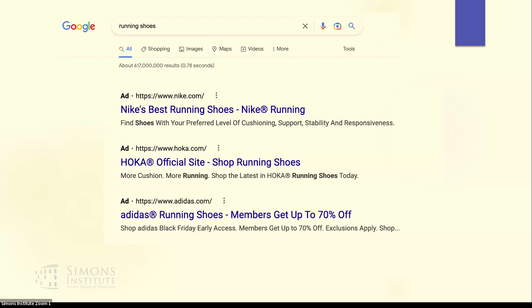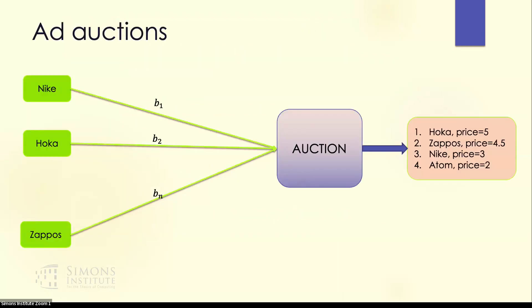So we'll start with what is auto-bidding. To do that, we'll first start with a basic introduction to auctions that are used for online advertising. You're probably familiar with the ads shown on the Google search page. When you search for something like running shoes, Google will show you some ads, and these ads are selected using an auction. Whenever a query comes in, we retrieve all the relevant ads and use an auction to decide which ads to show and how much to price them for.